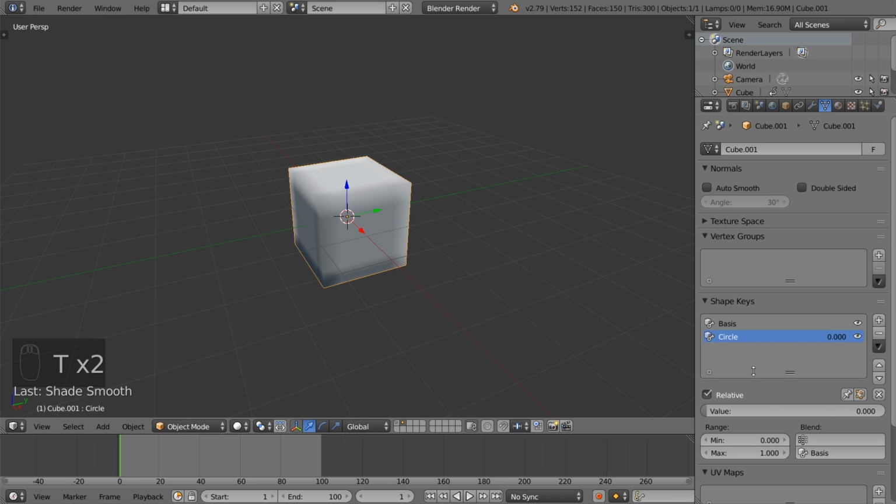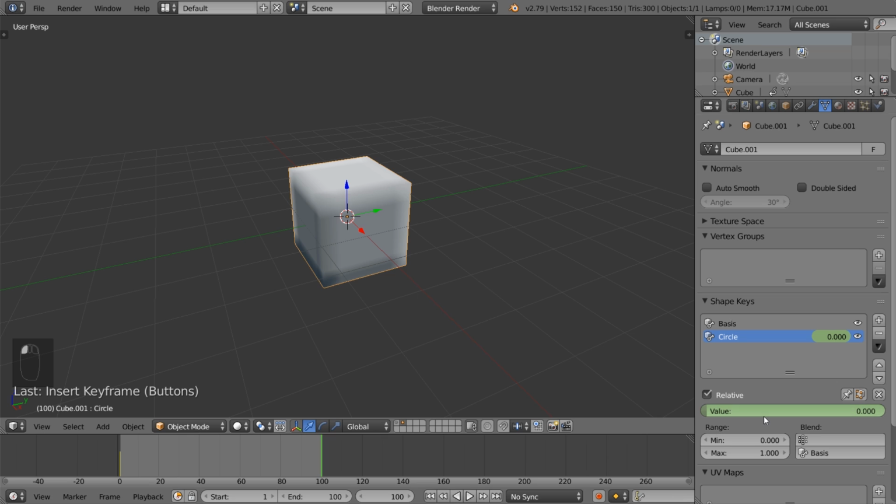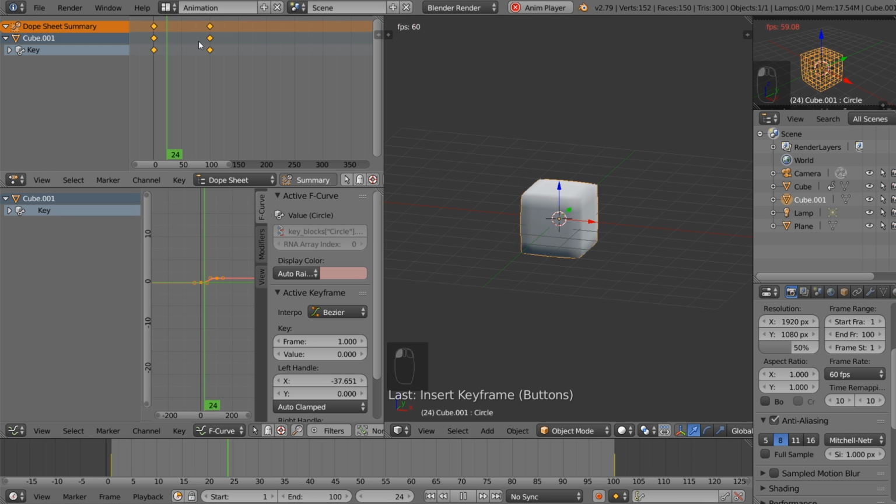And then if we change this value here, you can see our square gets changed into a circle using the shape key. And of course, like I said, because all these values can be animated, I can hit I on frame 1 and then scroll to frame 100 and change it to 1 and hit I again. And now if I play this back, you can see that our animation is changing to a sphere. And to show you how cool this is, I'm going to jump back to our animation tab, where you can see we have our keyframes here, and you can control it on a graph just like before.